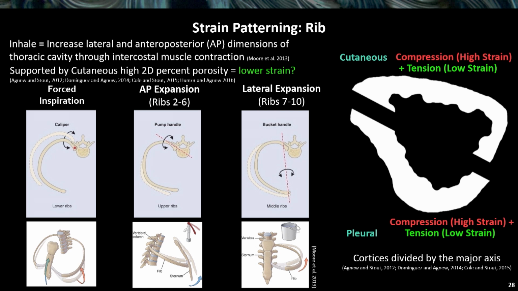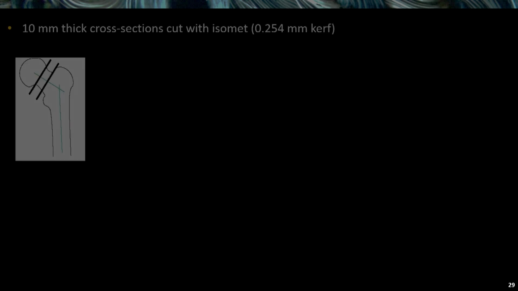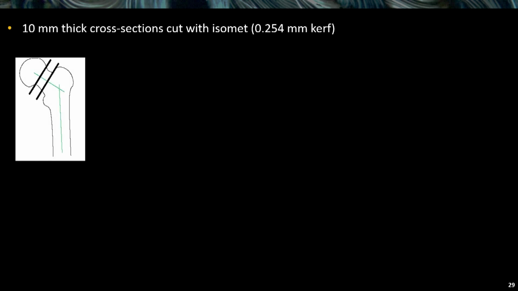So I wanted to use the femoral neck and its patterning to see how pore systems should look under variable strain, and then use that as an atlas for what the rib is actually doing. So this is where Dragonfly saved my life, essentially. Because of the high cost of micro CT scanning and the fact that I was a PI on my own grant and I had limited funds as a grad student, I could not scan the entire femoral neck and then zoom in on ROIs. It was too expensive for me.